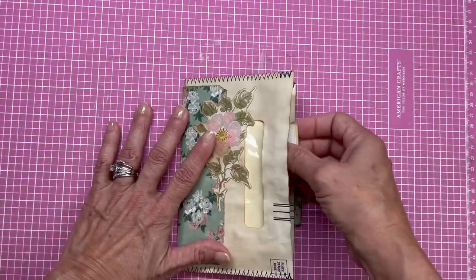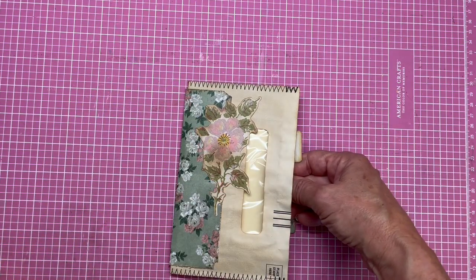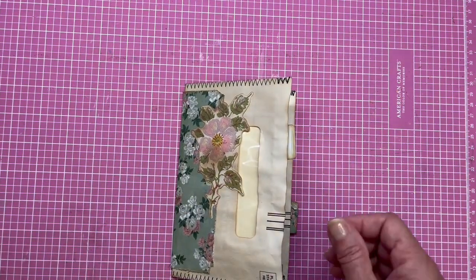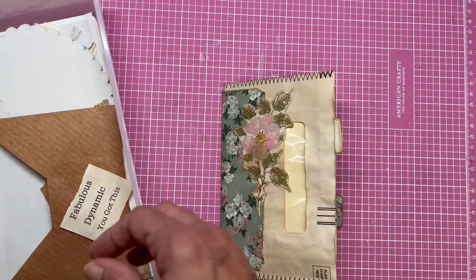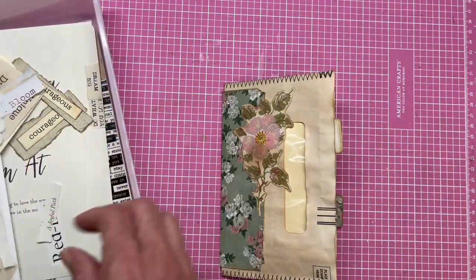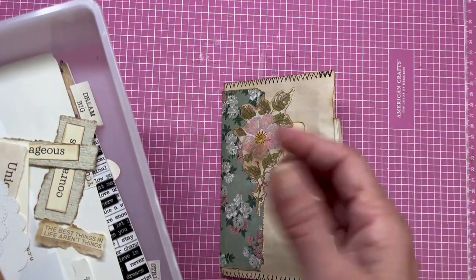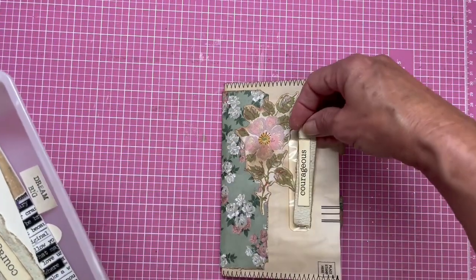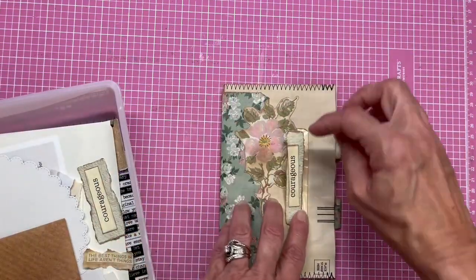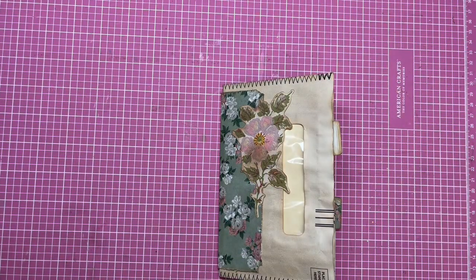Okay, so here we have it. As far as what I put on the journal cards, I kind of want to put some words, but I want them to be vertical, so I don't want them to be sideways, if that makes any sense. I pulled out my box of words here, and they would all be sideways like this. I can't find anything in here that is vertical. I have a lot of things that would fit if I put them on the card, and then it would show through the window, but they'd be sideways. So I'm going to think about that, but I'll show you what I have so far.